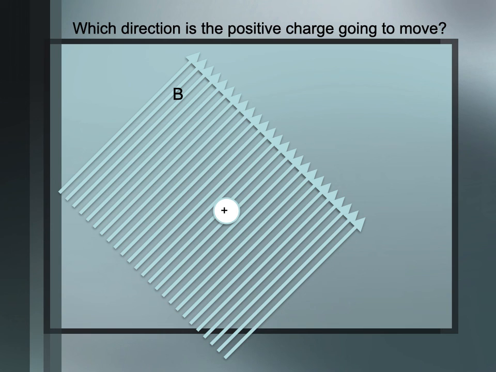Okay, so which direction is the positive charge going to move? I didn't tell you what direction it was going. There we go. Now we've got the direction on it. So text me the answer. Which direction is the positive charge going to move? Just tell me which direction it's going to move, and I'll be interested in seeing your answers.